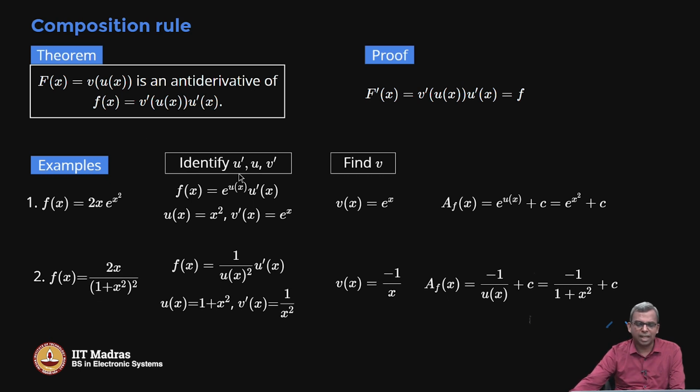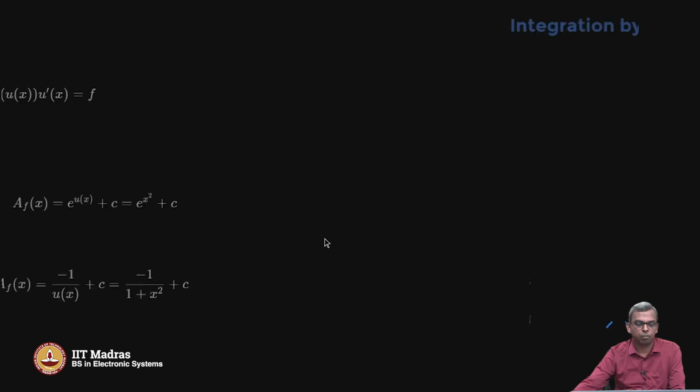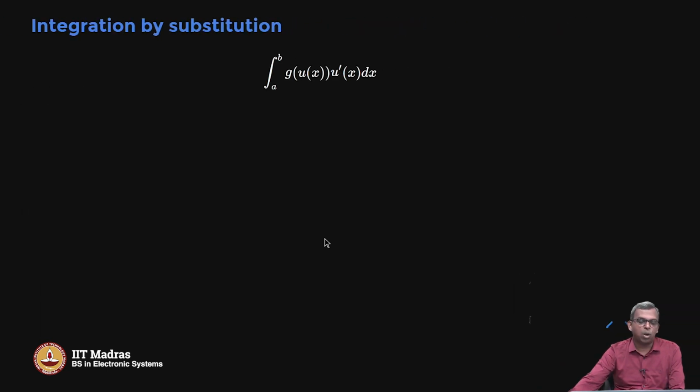Okay. So this kind of identification, you will become better at it only when you solve problems on your own. You might see me do it 200 times, but that does not give you any ability to do a new problem on your own. To do a new problem on your own, you should fight with these kind of things, try to identify, and then eventually you will become much better at it. Okay, do try.